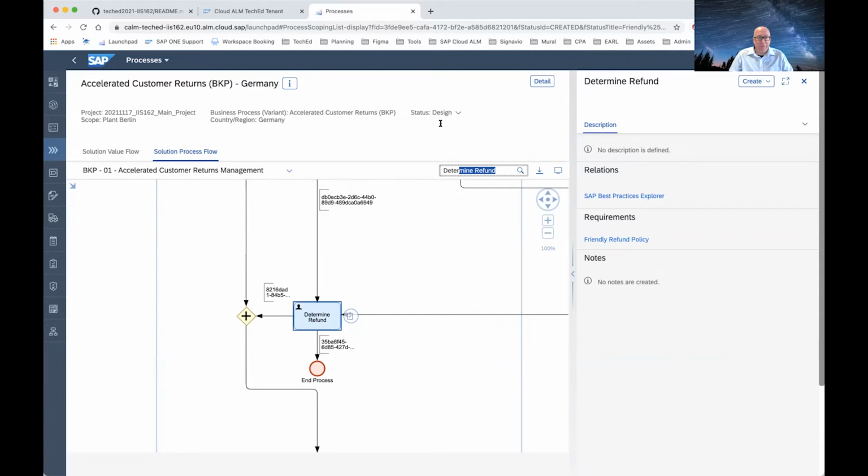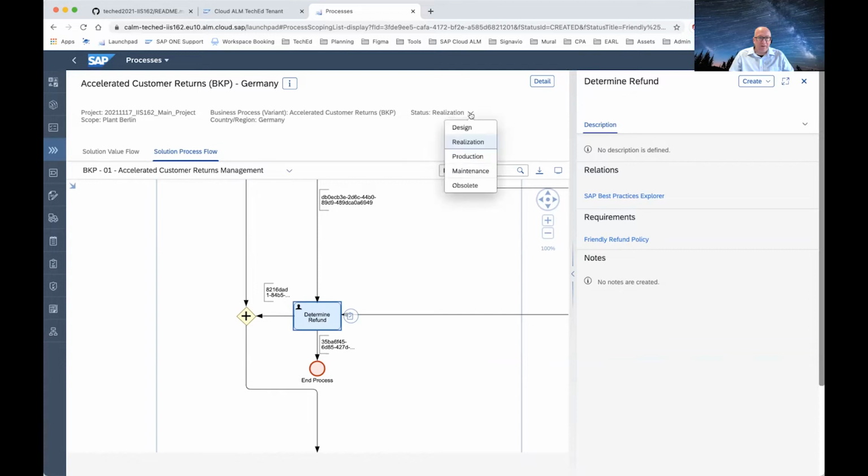You see that the process is right now in design. So I assume that we get that requirement here confirmed, and I will be a little bit fast, and I already set my process to status realization, because now I assume that we started to work on the process. Now we take it really serious with the process, and I want to keep track of what processes I already worked on. Those I put into realization. What are the processes that I still change from a flow perspective? Those I would keep in design.